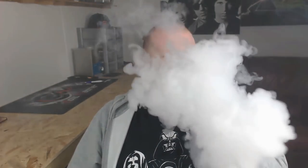The airflow on it — if you open it up all the way, it's just like taking a lungful of air; it's unbelievably cloudy. That's why I run it about halfway closed — I think that's perfect. 74 watts for me is the sweet spot. Wicking like a dream — no dry hits whatsoever, as long as you've put enough cotton in there. No leaking. Flavour is just on point — it really is fantastic. All around, value for money — definitely.